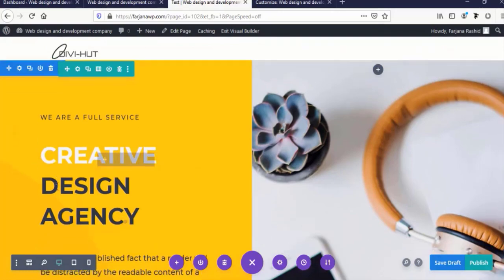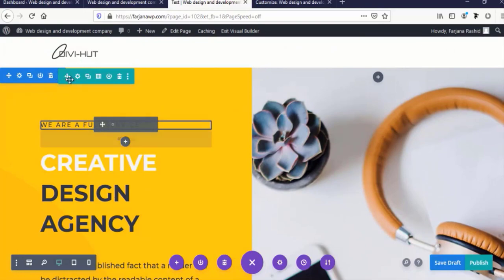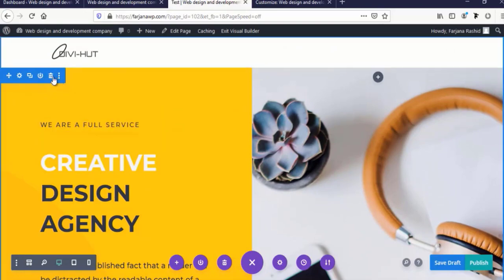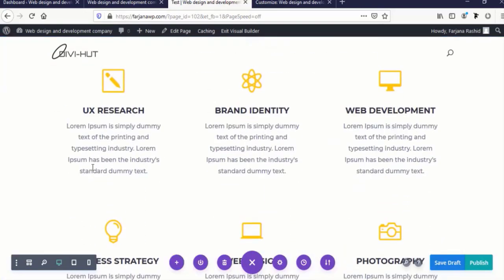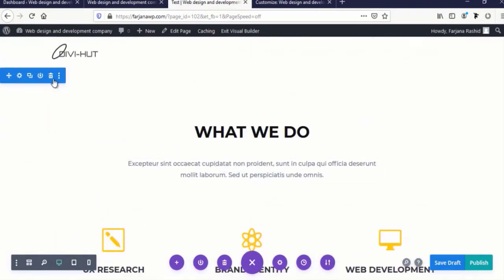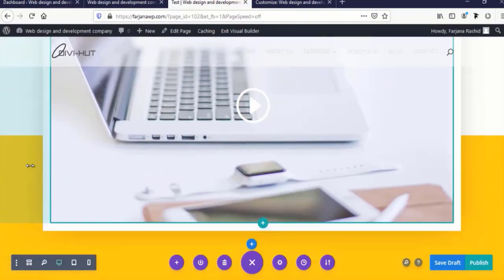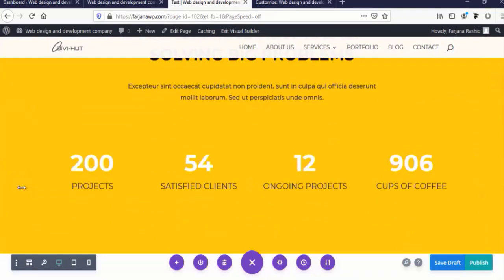So from here, we already designed our top area, so I'm removing it. We don't need this area either. Here is a nice layout. You can also use it if you like it.